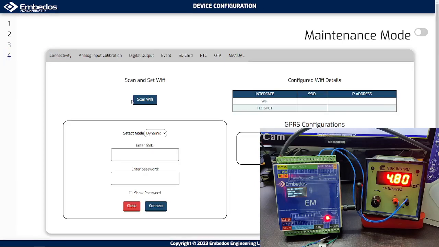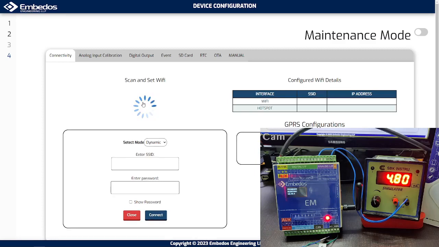Now let us see the device configuration page. The device comes with Wi-Fi capabilities. So we can go and just click the scan Wi-Fi button, and the list of all available Wi-Fi networks would pop up.